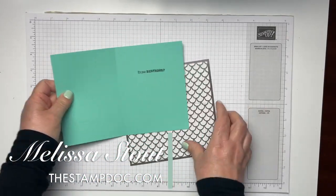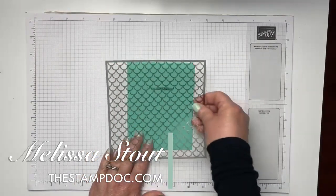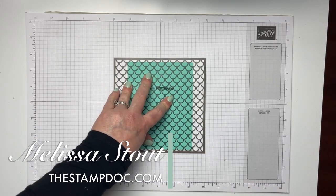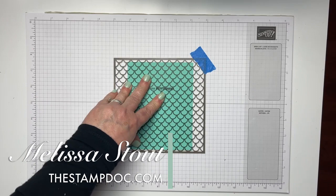And we're going to just set that down. I want to put my mask over this. And I'm going to take just a little bit of painter's tape and tape this down so that it doesn't wiggle a whole bunch on me.